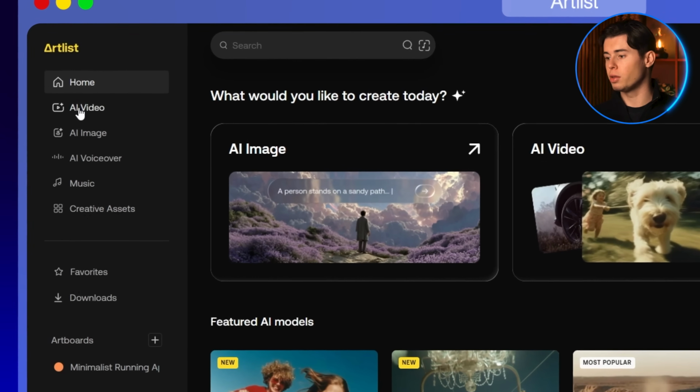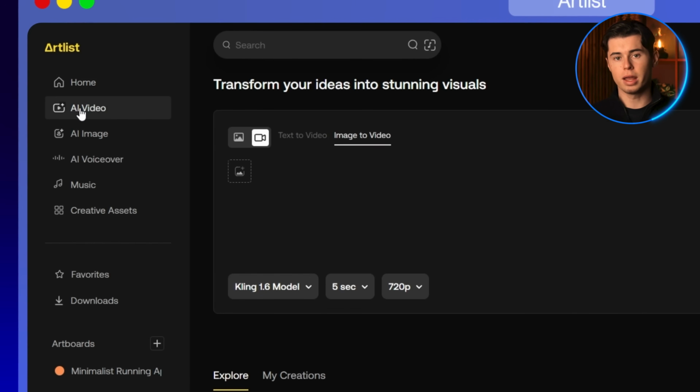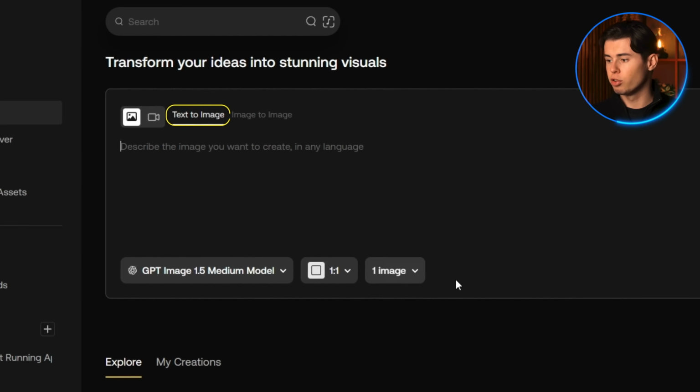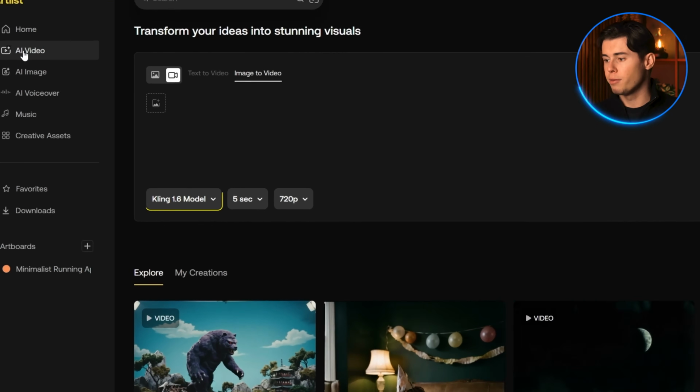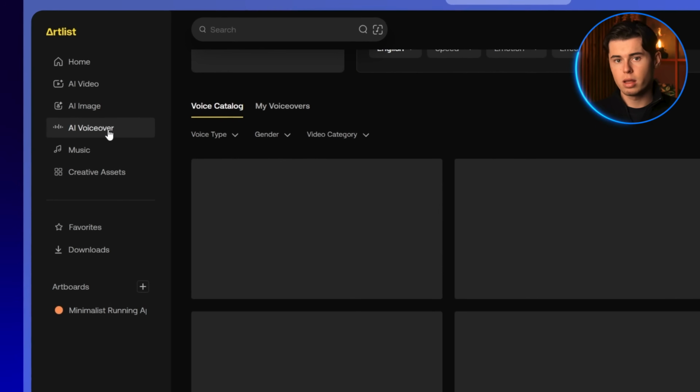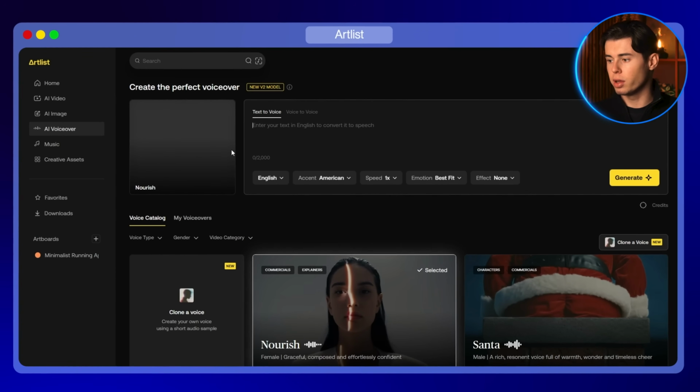an afterthought. Now, covering just the AI, you have the AI video and AI image on the left here, and you can easily switch between them. The text to image section has all the necessary models that you might need, and same goes for image to image. In AI video, you also have all of the most used models with a pretty easy to navigate interface. Besides that, it also has the AI voiceover section, and it actually works a little bit differently in a way that I like a little bit more than other all-in-one platforms.